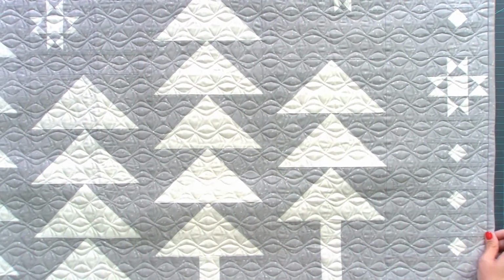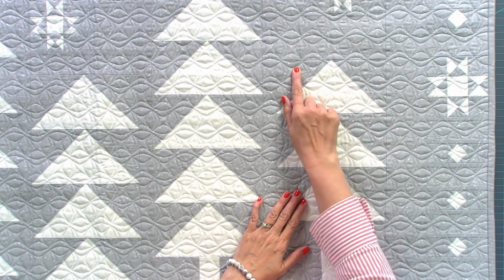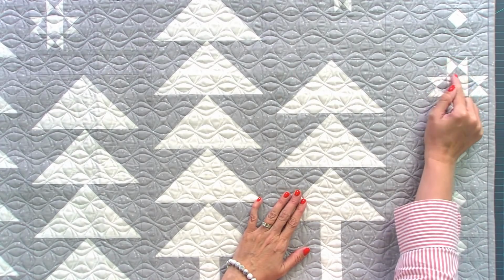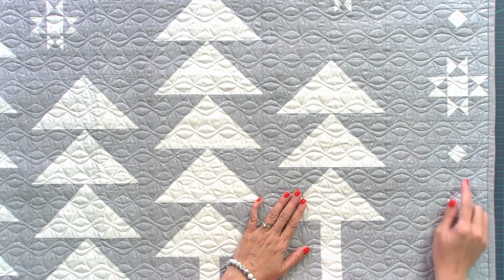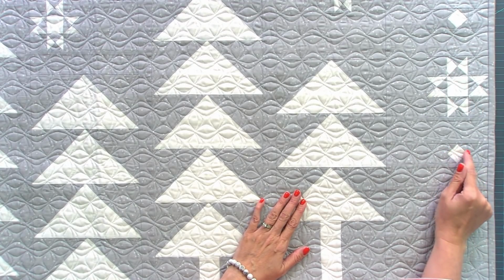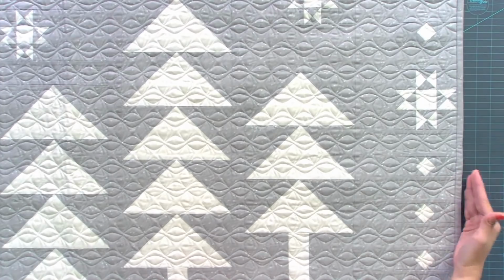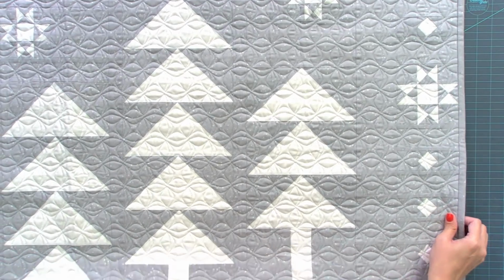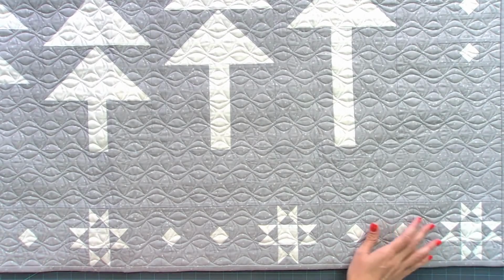I wanted my quilting to be really tight on this one. And when I made my flying geese, I used Eleanor Burns paper. When I made my hourglass, I made them bigger and trimmed down. When I made my square and a square, I used square and a square paper. And you'll notice that on the end, there were several borders that I did not add, because I ran out of fabric and I wanted to be done.